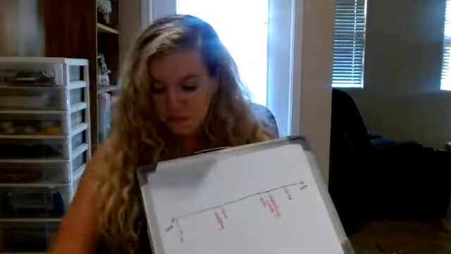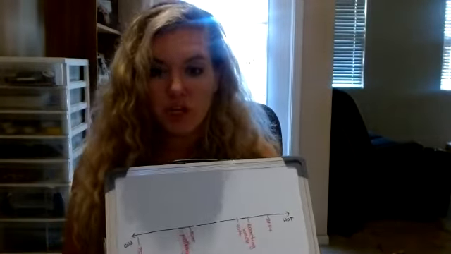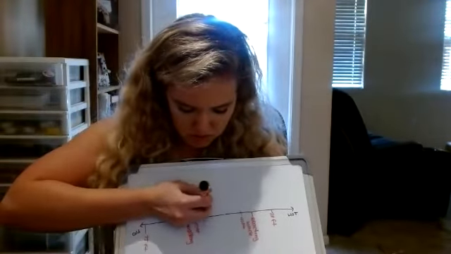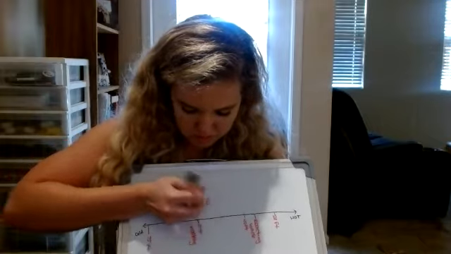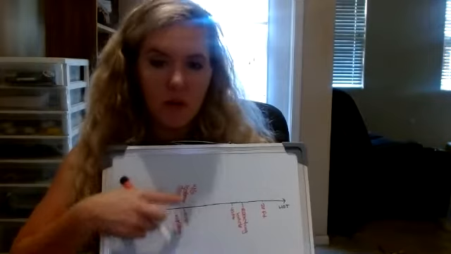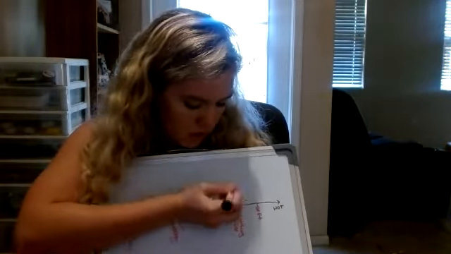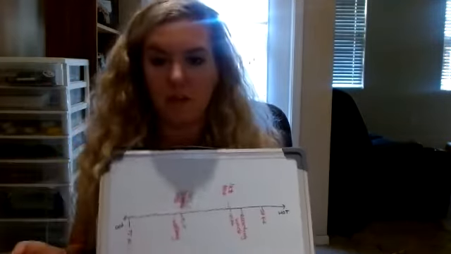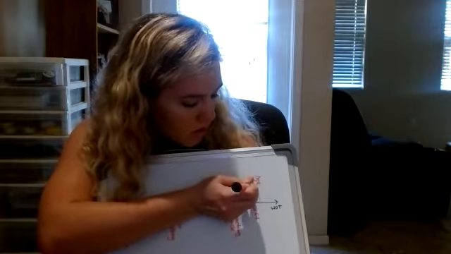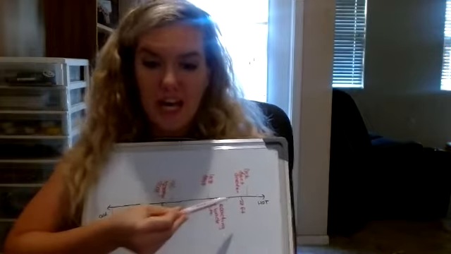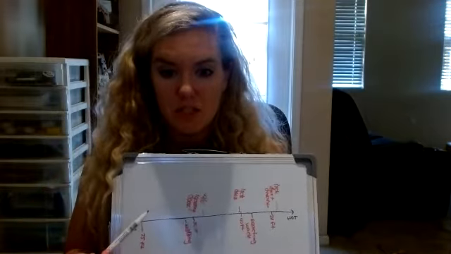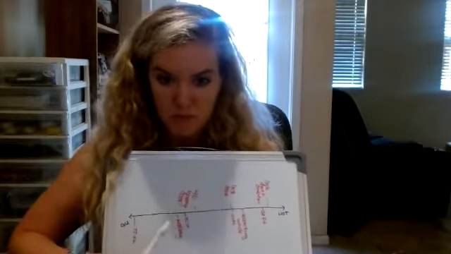So now let's take separation anxiety as an example. Let's say that you do your first separation anxiety goodbye without locking the door. And you notice that your dog is about right here. So without locking the door, okay, you notice that your dog on the spectrum, he's not completely cold, but he's definitely not far over threshold. He's like somewhere over here-ish, right? If you lock the door, then he's going to demonstrate a little bit more stress behavior. So now it's building. If you lock the door and add duration, then you're going to get a lot more stress behavior. So now he's all the way over here.